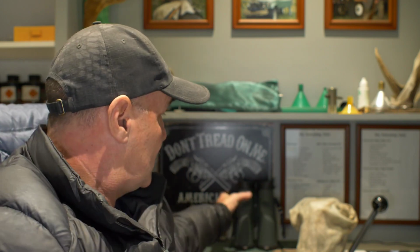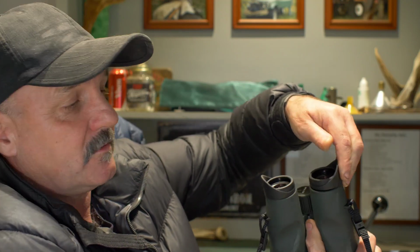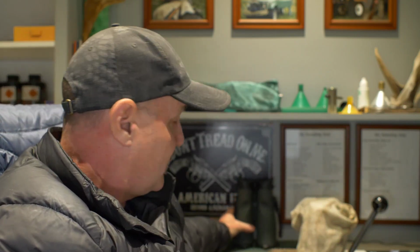David McGuinness, where did you get the aftermarket eye cups on the SLCs, and are they universal for other brands of binos? I don't know about the universal, but you can buy them from most places that stock Swarovskis, and they just slip over. They come with these curved eye cups, and they basically just slip over the existing ones. I must admit, I don't know if I'd have them on all binos, but on these big 15s, geez, they cut out that stray light through the side. So you should be able to buy them from anyone that sells Swaro products, mate.